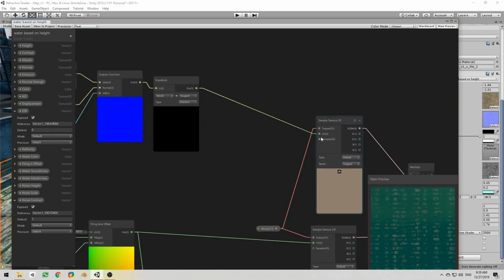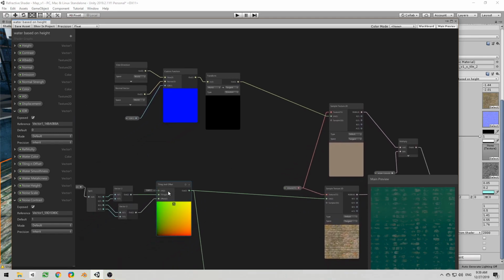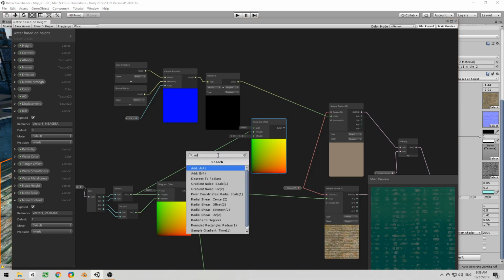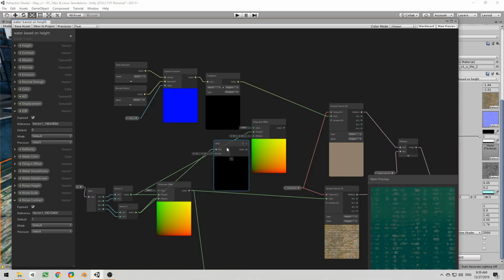And this is not actually going to connect directly, but rather it will be added to the tiling, I'm sorry, to the offset, and then we will use that to unwrap.